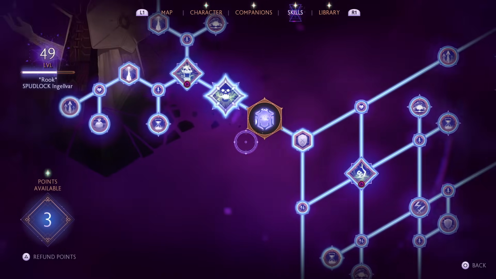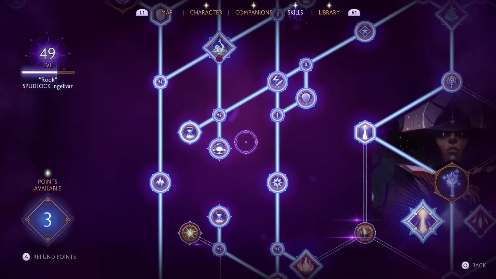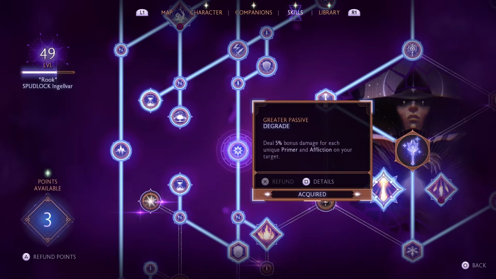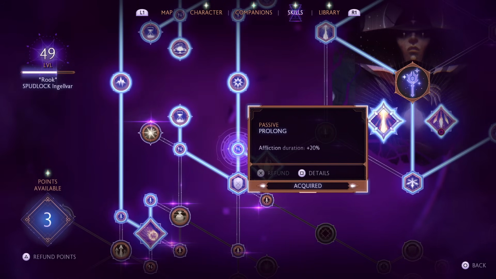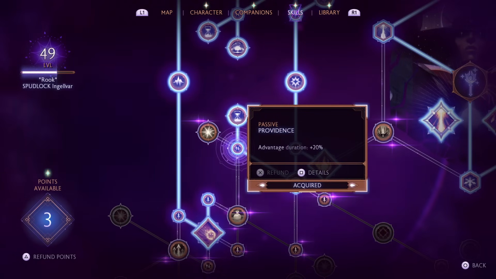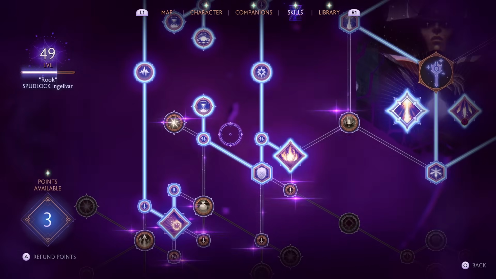So when you hit this level 40 and full node of the Scholar, the build is basically ready and you will be completely overpowered. What other nodes do we want to have? So, I like to go here first and get this 5% bonus damage for each unique primer and affliction on our target, since we will deal shocked condition, bleed condition, siphoned and also necrotic. It will deal a lot more bonus damage. Then we get an affliction duration plus 20%, so we can keep this buff even more. We get in return fire, advantage duration plus 20%, and hitting an enemy with a duration ability reduces their defense by 5%. That's a pretty nice start, just to be more powerful.